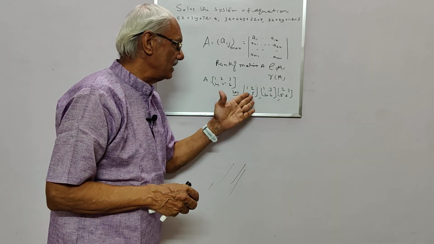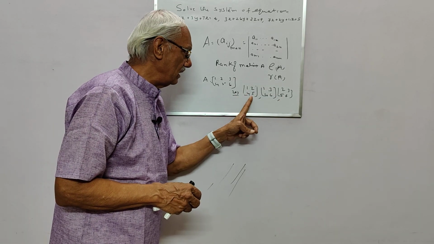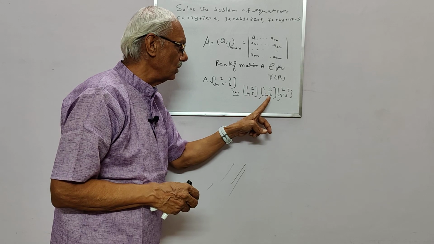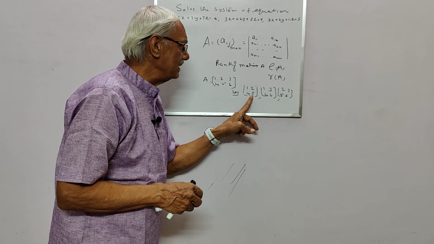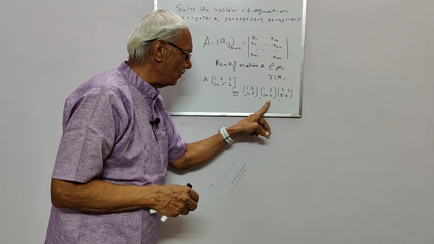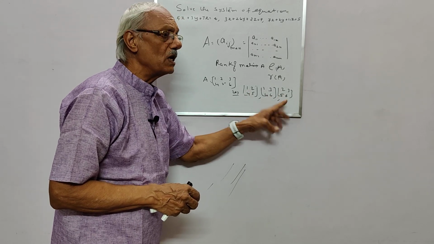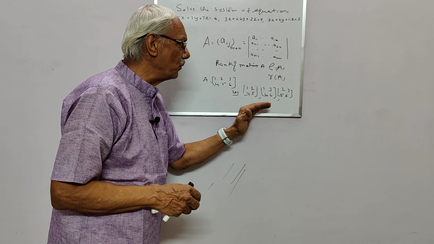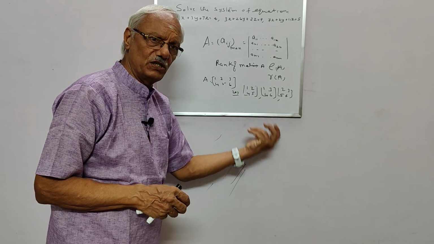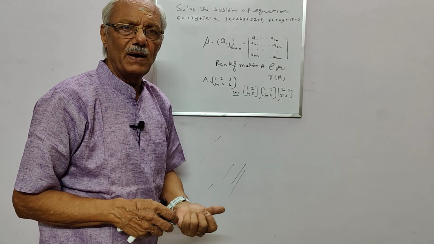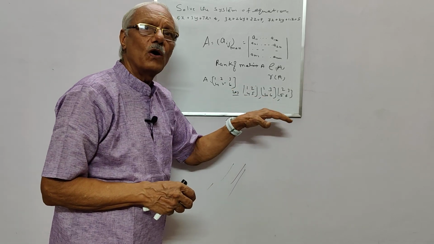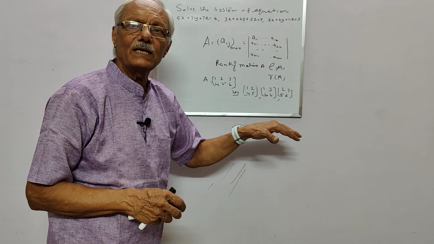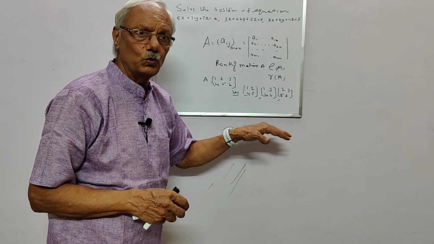What I mean is, here you have the rank of this to be 2. That is, the order of this is 2, order of this is 2, order of this is 2. If the value happens to be 0 for these submatrices, then we say that this is not of order, that is rank, 2. This is not of rank 2.